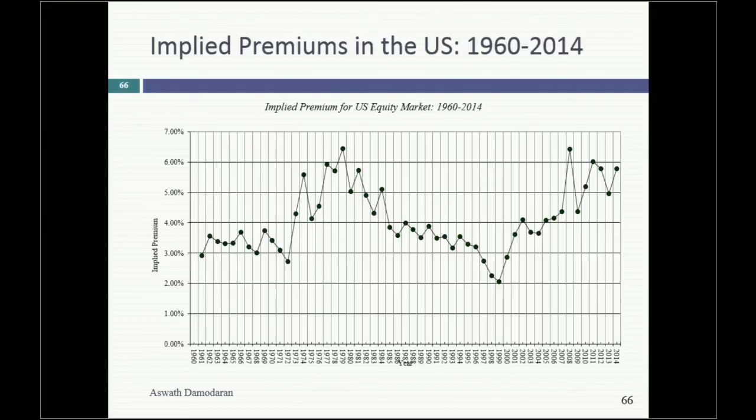So if you want to make the argument that stocks are in a bubble, you've got to tell me that the equity risk premium I'm making right now is too low, right? So let's look at 5.78%. Is that a high number? Is that a low number? I don't know how else to answer it but to show you what the premium has looked like over time. And since 1960, this is what the equity risk premium for the S&P 500 has looked like.